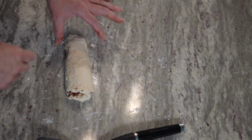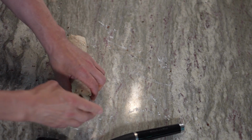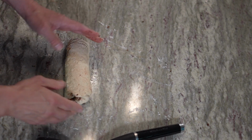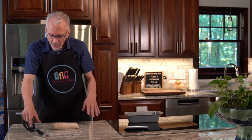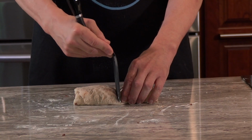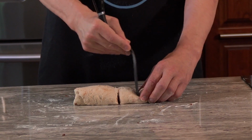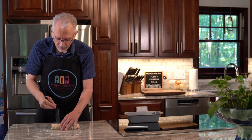Now you can see this end is a little thinner than this end, so I'm going to stretch it out a little bit and make it a little more even. And then I'll push this end in, just play around with it a little bit to get it even. Now, then you're going to cut it into 4 pieces. And you know I'm notorious for not proportioning correctly because I blame my progressive glasses all the time, but I know it's just me.